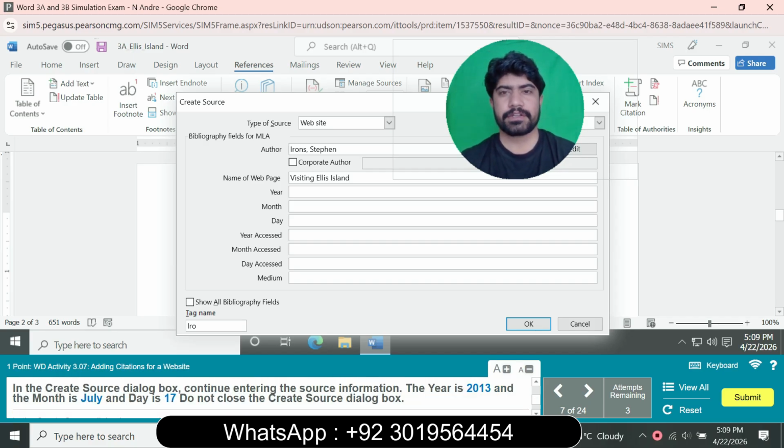And next, in the Create Source dialog box, continue entering the source information.